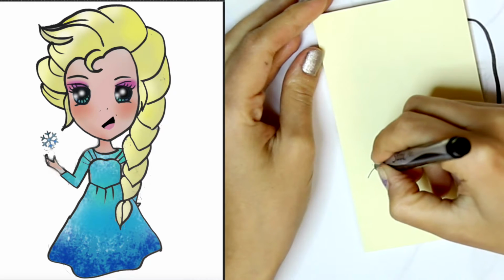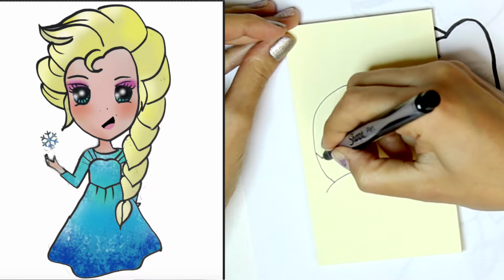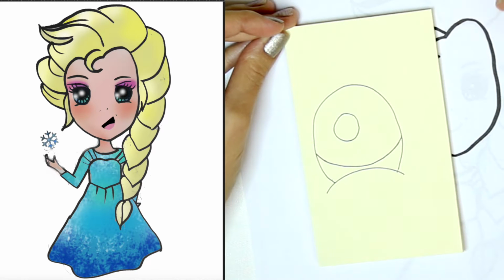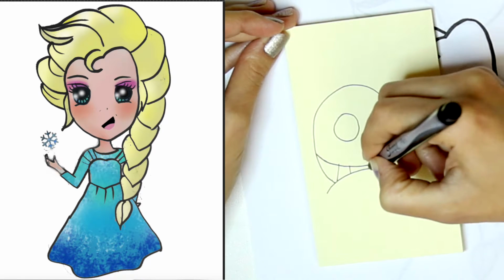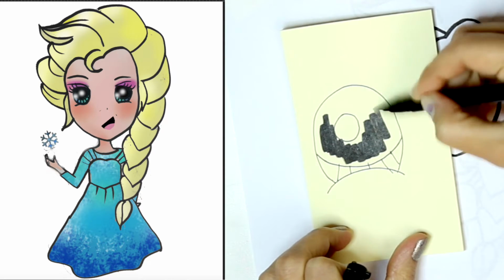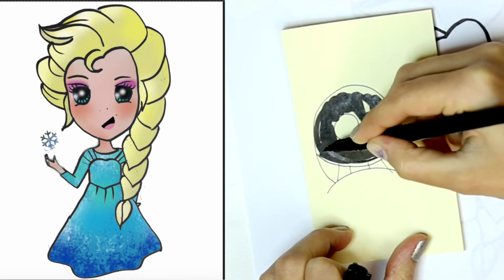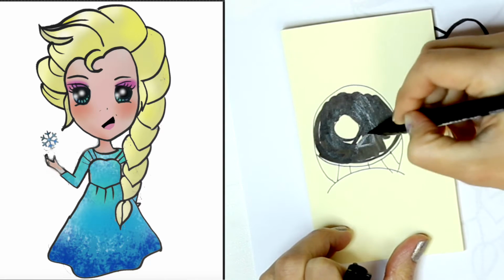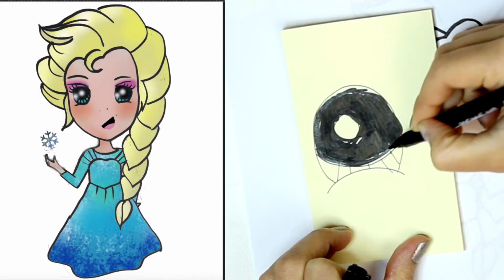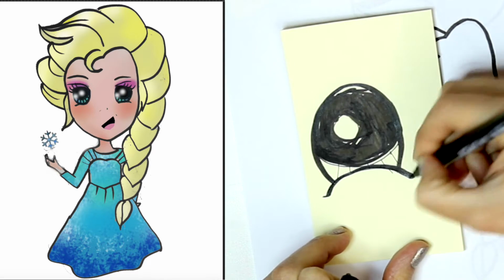Now we are going to continue with her eyes. Line down, and then sort of like a circle. Then we're gonna do a curvy line backwards like this. And we're gonna leave a little circle in the center, some lines across. That's where the eye color goes, because this we're gonna fill with black, just to give you a quick idea. Remember, you can always do 2 drawings, one for practice and one for realsies. So that's kind of what our eye looks like.